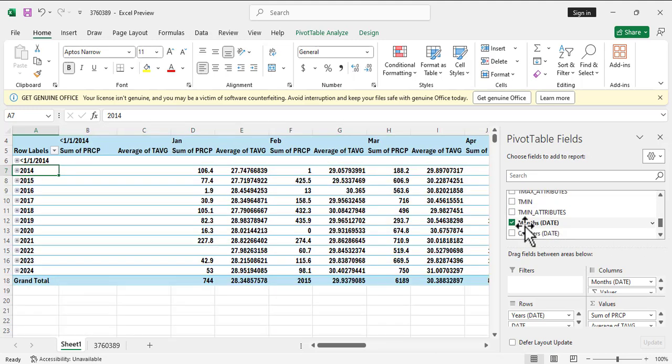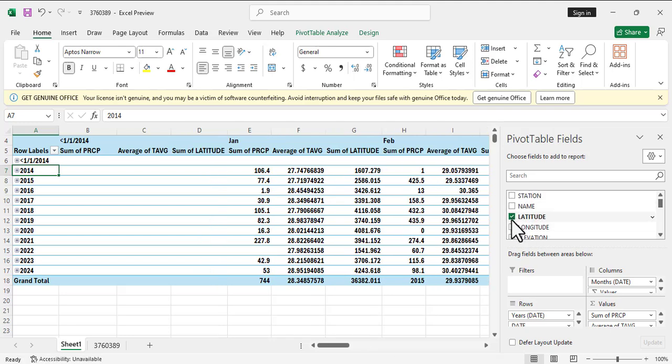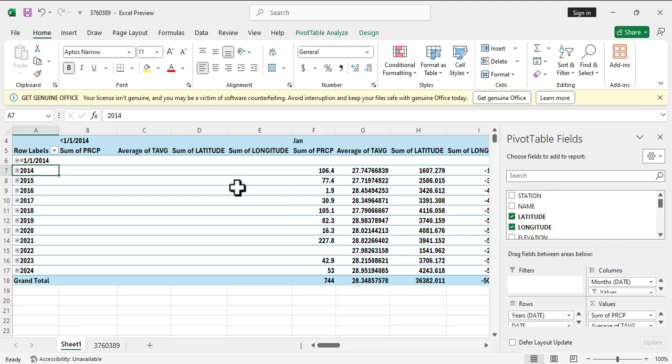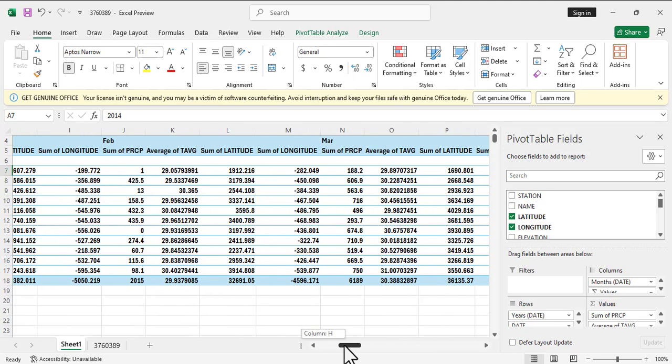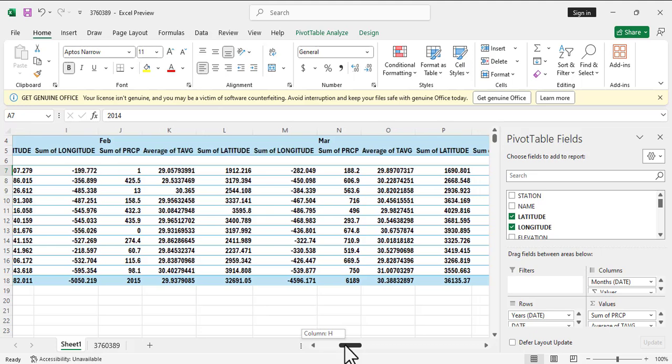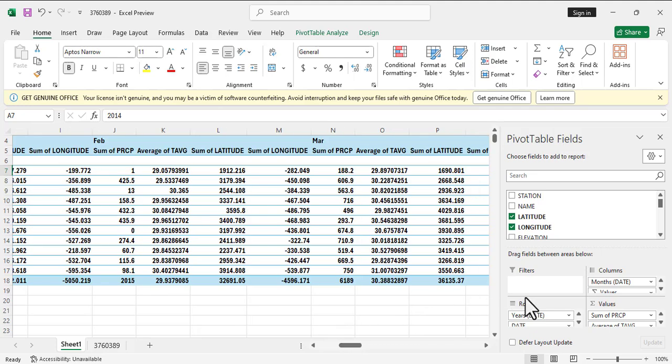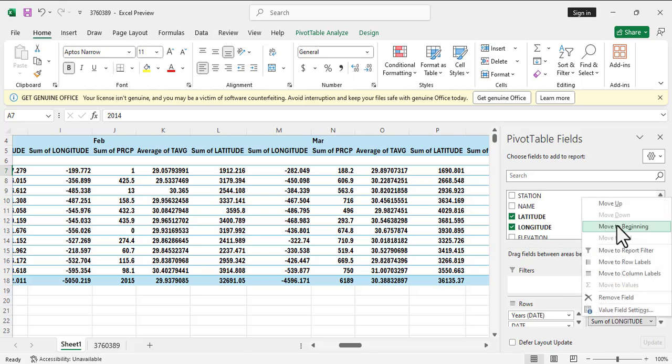Okay, so it's back. Now once this is back, this is what I want to show you. If you come up to the latitude and longitude and you make selection of it, it's going to now calculate this coordinate as a sum or as an average. So let's see if we are going to do an average of it and see if it's going to give us the same coordinate system.